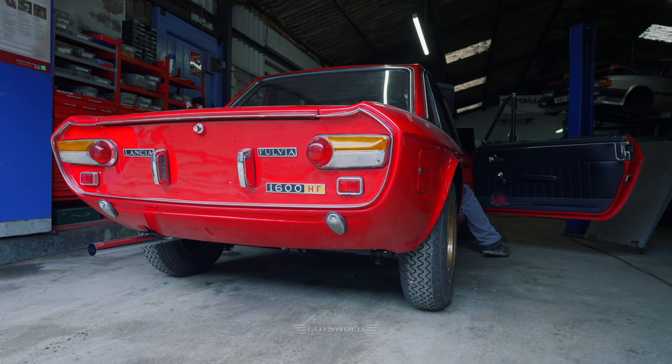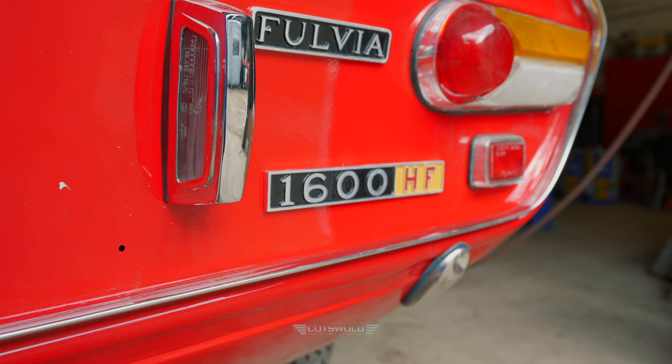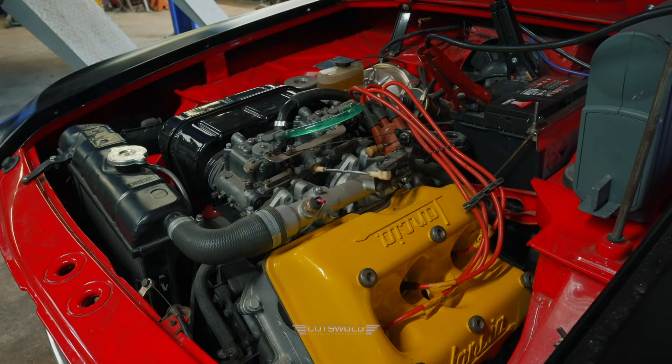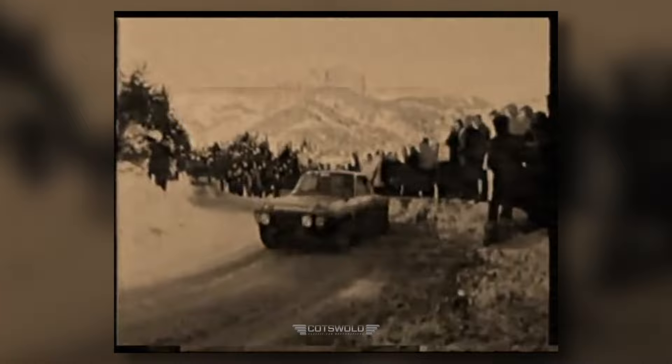One of your favourites, the Lancia? Yeah, I love it. In fact, most of the times we've done filming here the Lancia's been in the background — I always frame it so I can see the Lancia. So it's a 1600 HF, a genuine 1600 HF — 1.6 litre, about 130 horsepower, Solex carburettors. The factory team used these in the World Rally Championship in the early 70s; I think it won the Mexico World Rally.